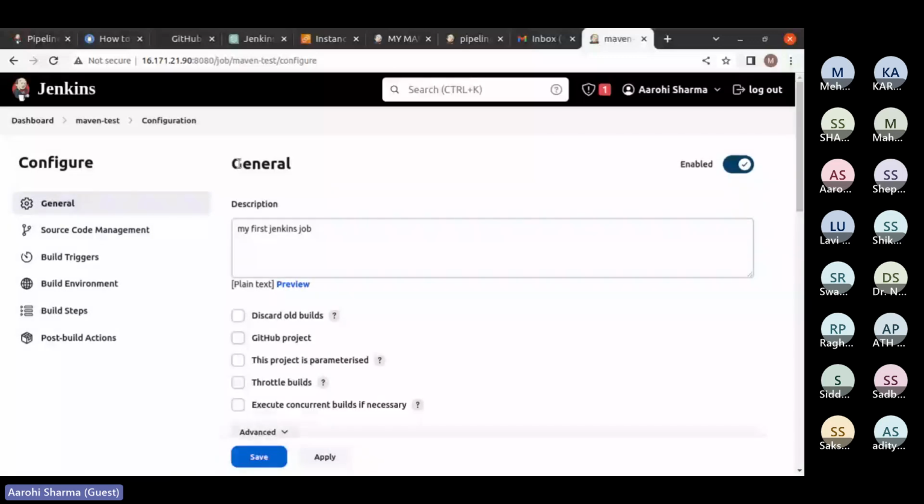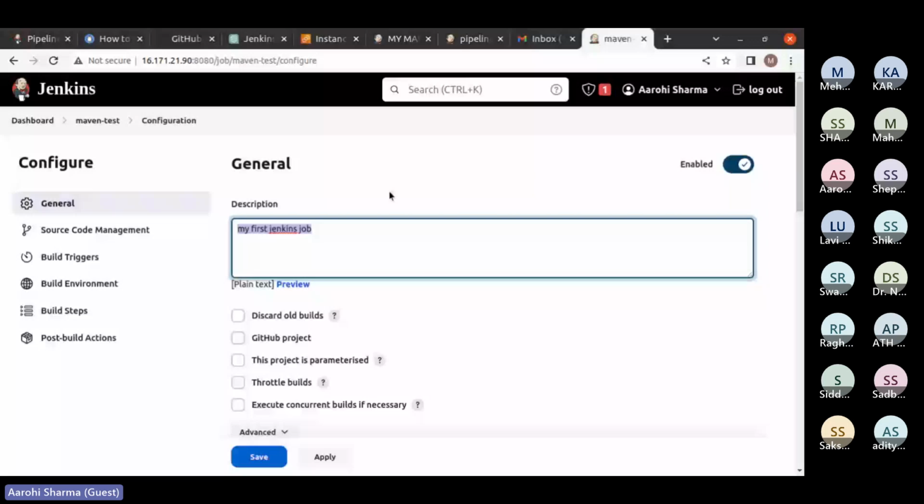General description, I'm going over here. We are having the field, naming parameter as description, where I can put the description. You can write anything, like suppose if it's my first Jenkins job, you want to run the Maven Jenkins. Whatever your project requirement, according to that you can put your description part, right? Then it says, discard old builds.